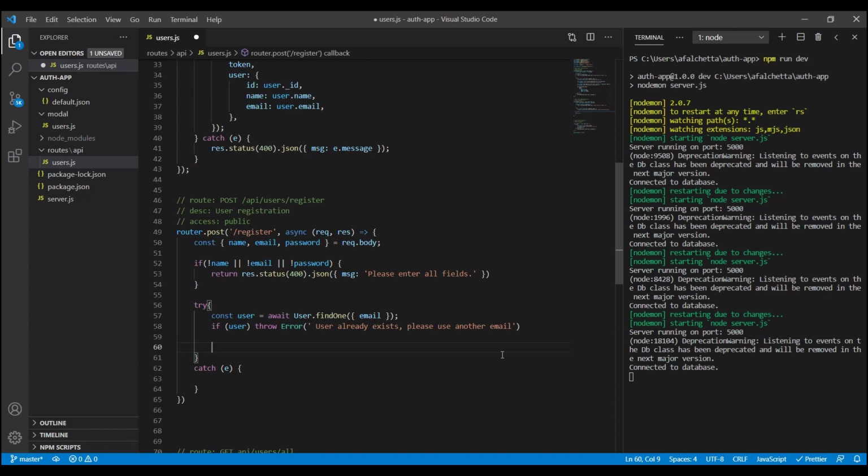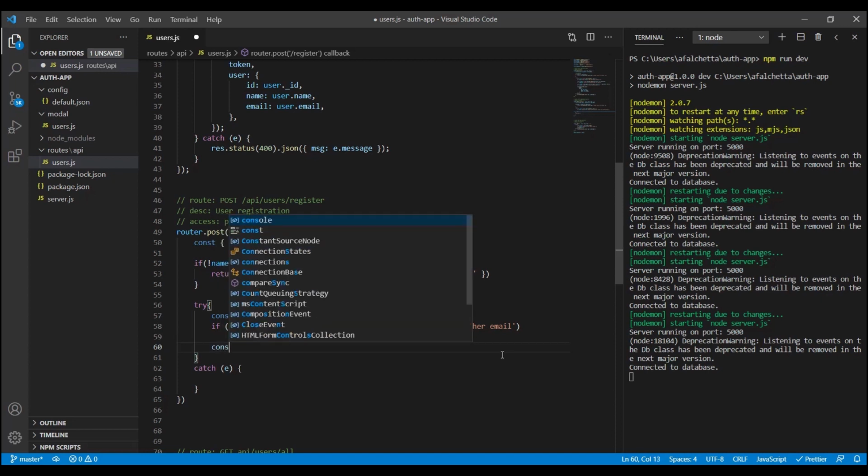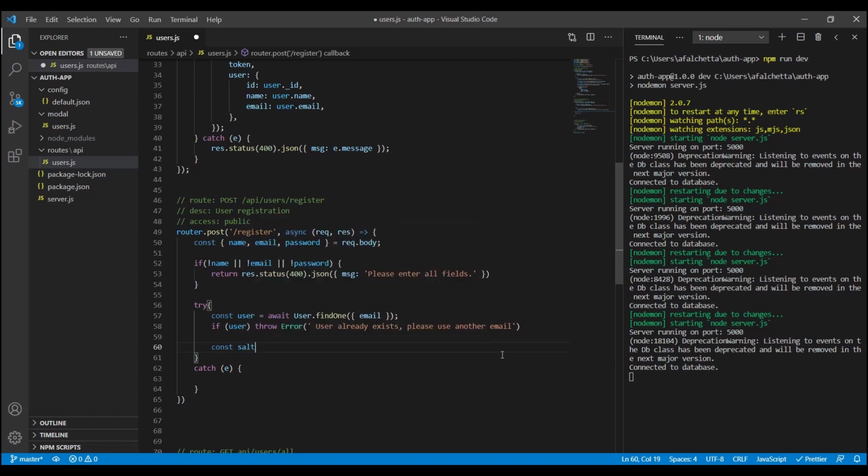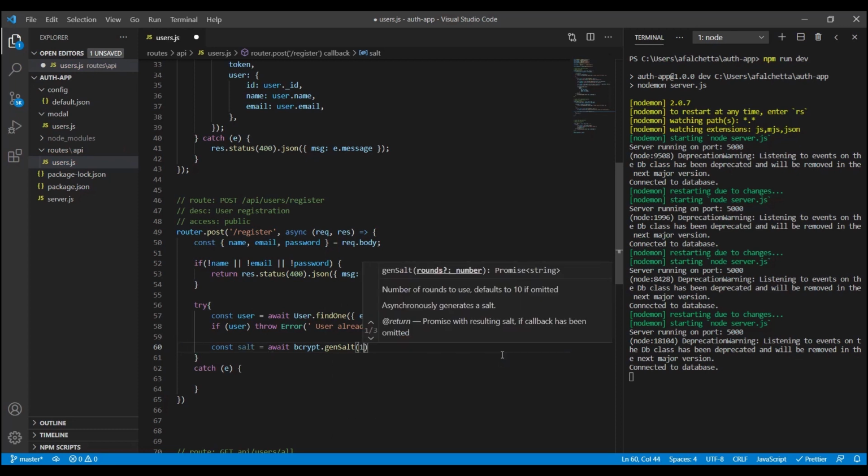Okay. So const, we're going to create something called a salt. And if you've ever worked with WordPress, this might look familiar because you need salt for that, which is just a series of random characters. bcrypt.genSalt, camel case. And the default is 10.